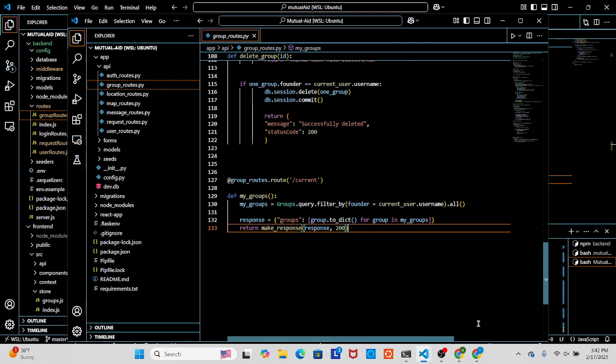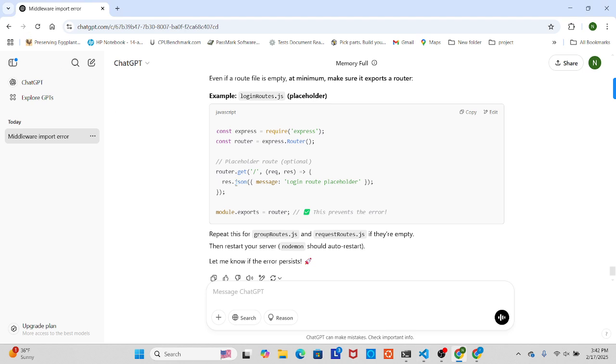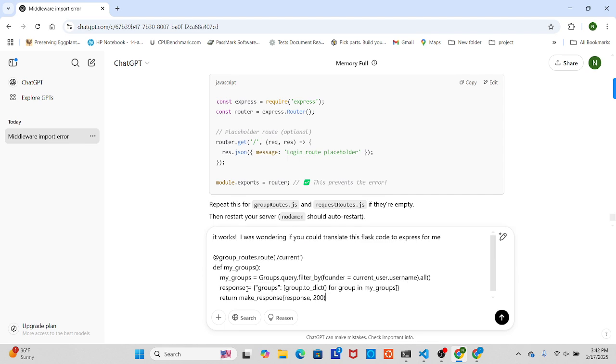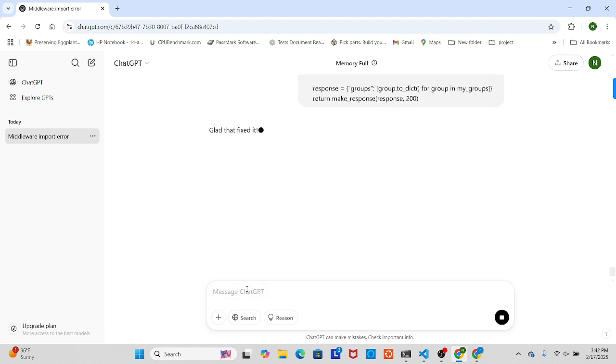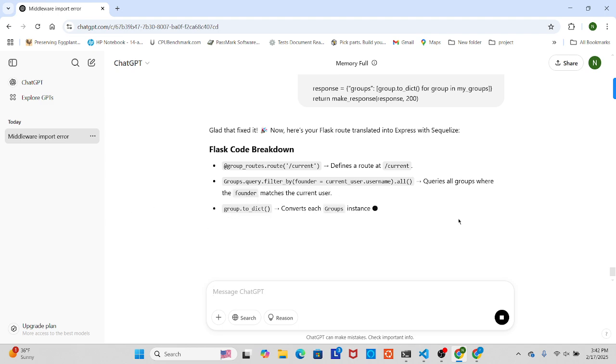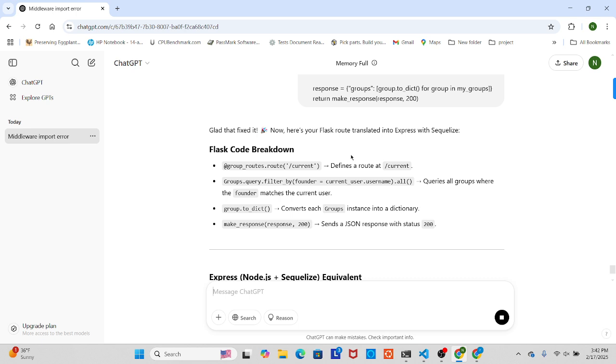I'm just gonna have them translate this. Wondering if you could translate this Flask code to Express for me. There. Good.